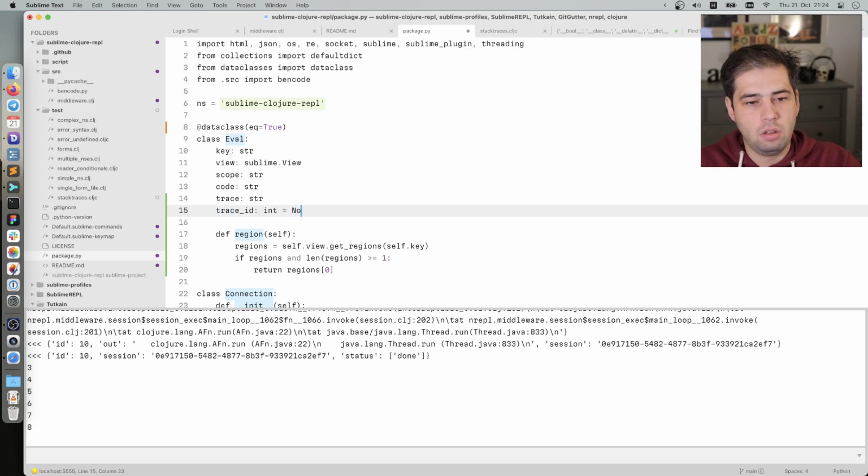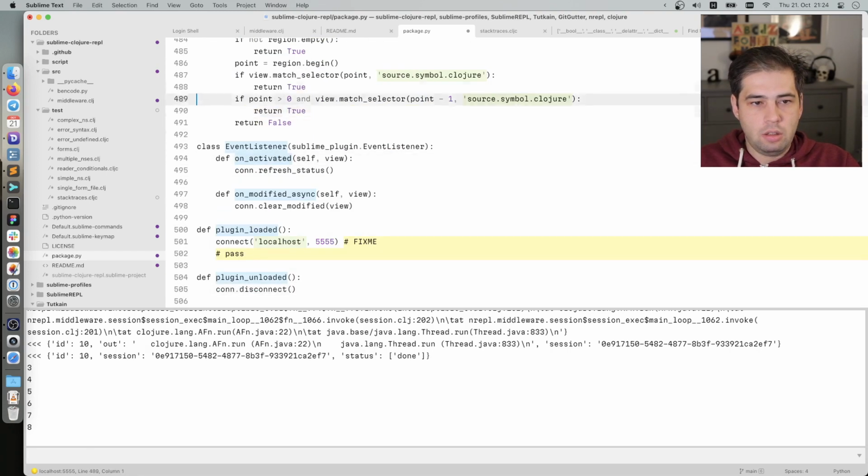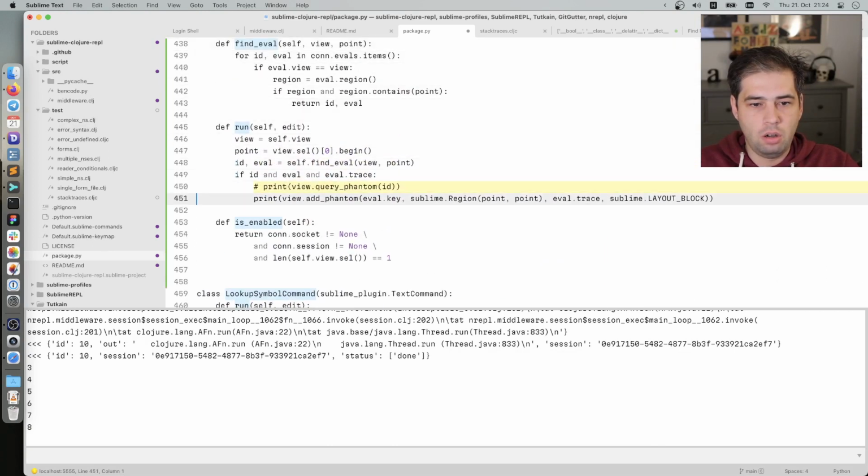Trace ID int equals none. So by default it is none, and what we're going to do here is eval trace ID equals this. We don't really care about this ID, not really.